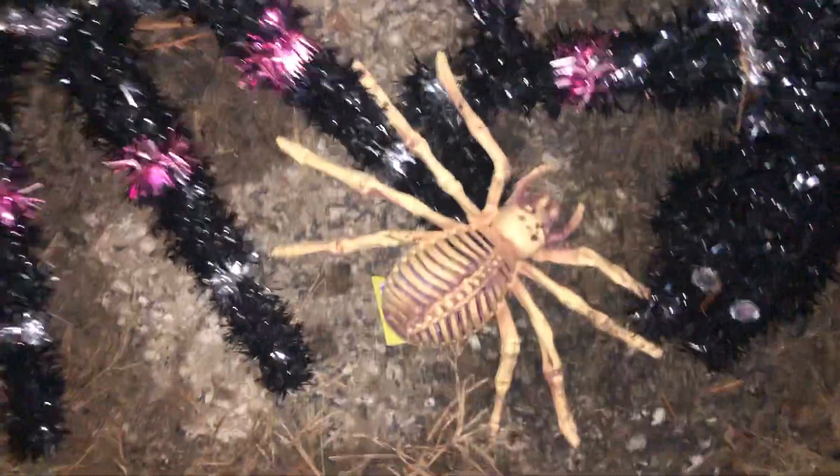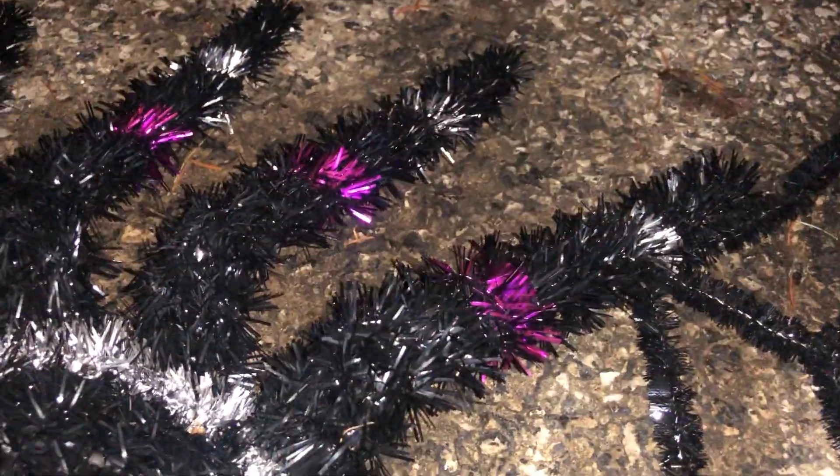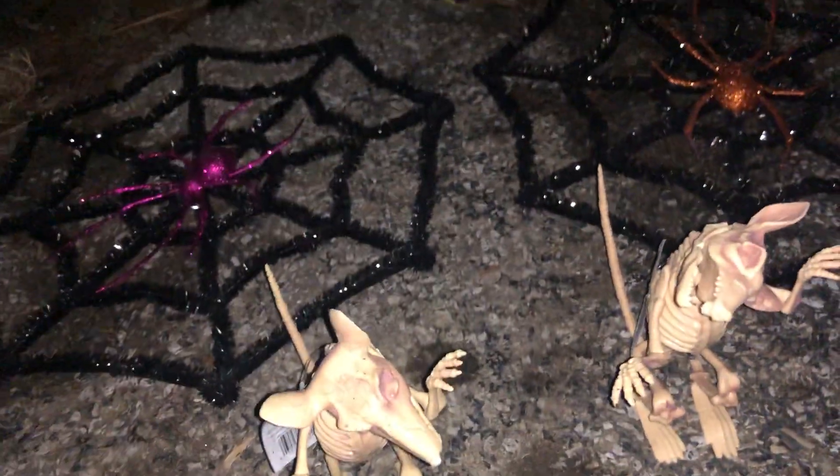These funny-looking guys — there are other loose spiders that go on there too. There's a face masquerade mask, more spiders. And what are these things called? Oh, it's a rat — that's cool looking! There are three or four of those. Those are cool looking. And then spider webs and spiders and stuff like that.